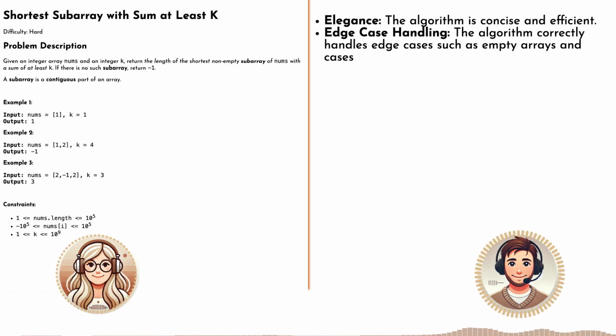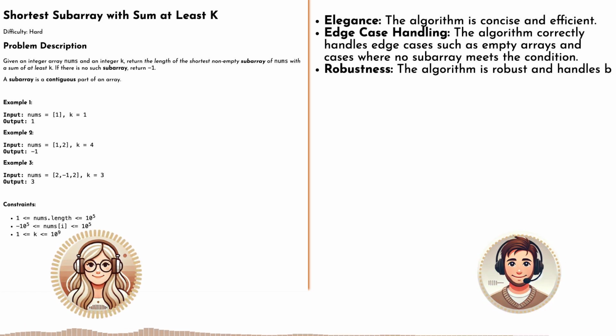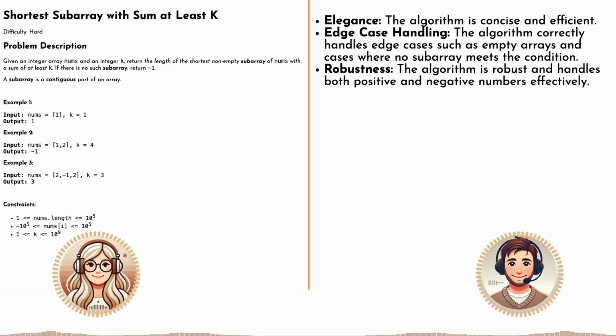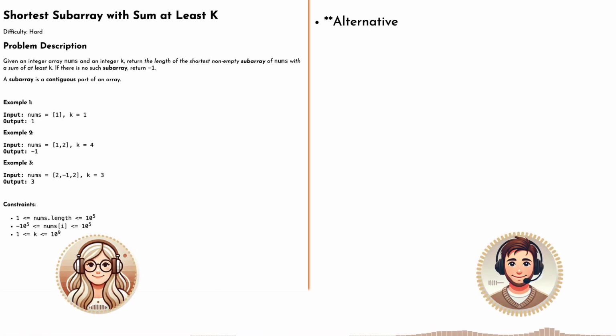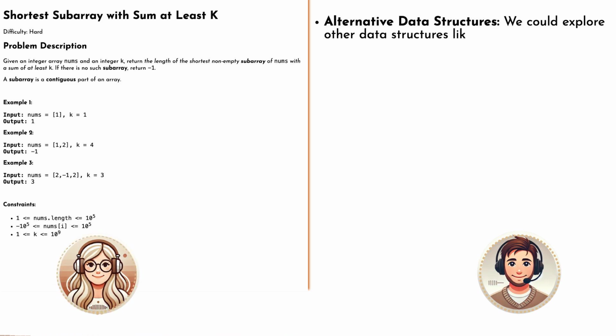I'm really impressed by the elegance and efficiency of this. It's a pretty neat monotonic queue approach. But are there any other data structures we could use to solve this? That's a great question, and it leads us perfectly into the final part of our deep dive. While the monotonic queue is incredibly efficient, there are alternative approaches that use different data structures, each with their own set of trade-offs. We'll explore those in part 3. All right. I'm excited to see what other tools we can use and how they compare to our monotonic queue champion.